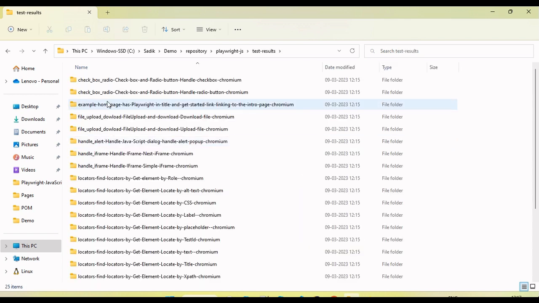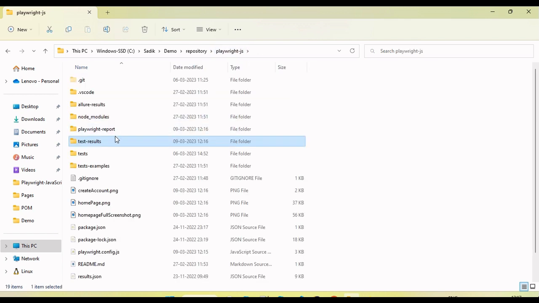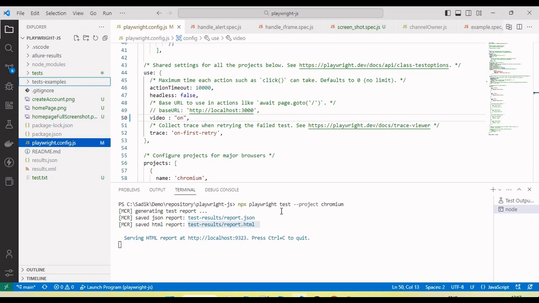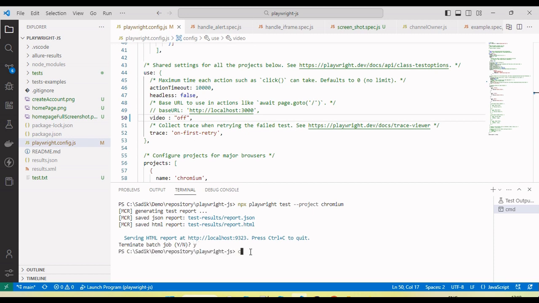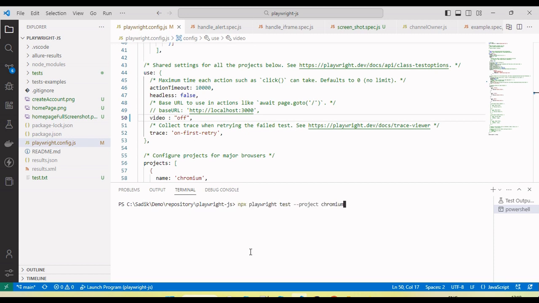Let me remove these two reports, and I'm going to change the configuration here. I will mention off. If I mention off, it will not record the video. So let's see.